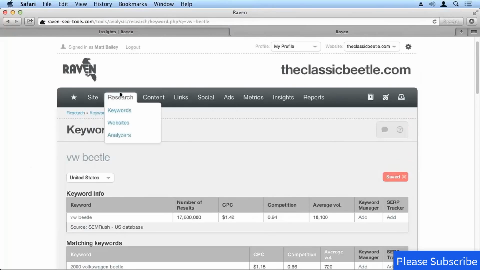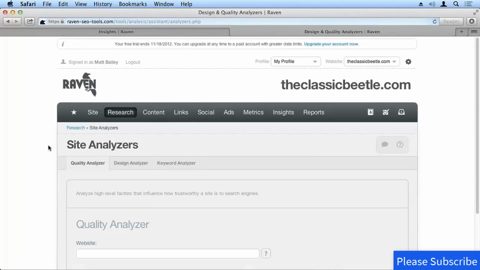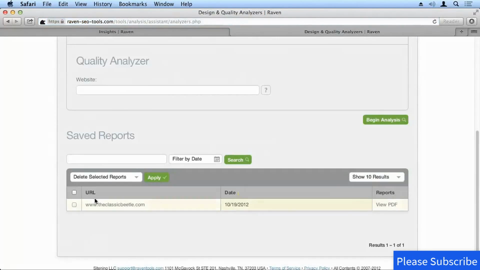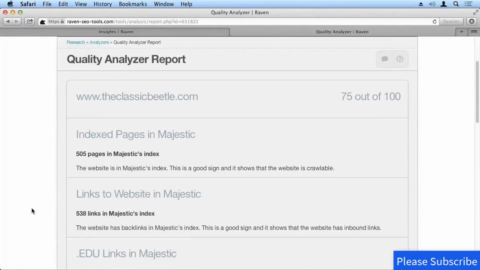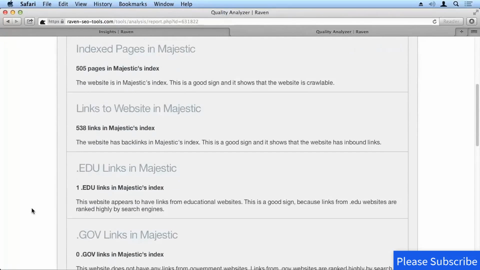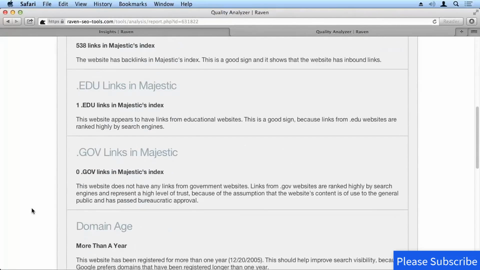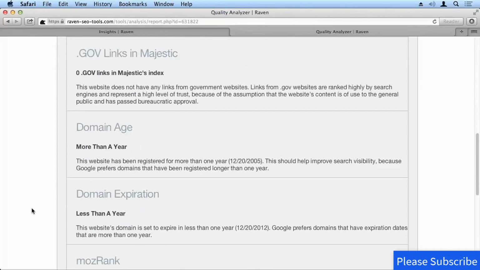I like going into the Research Analyzer because the analyzer lets me know how my website is doing, and it gives me an overall health report, so to speak. And so if I go into the analyzer, it lets me know how many pages are being indexed, what types of links that I have, and also some domain management tools that will let me know when my domain expires. A lot of people tend to forget about managing things like that while they are working on their websites.